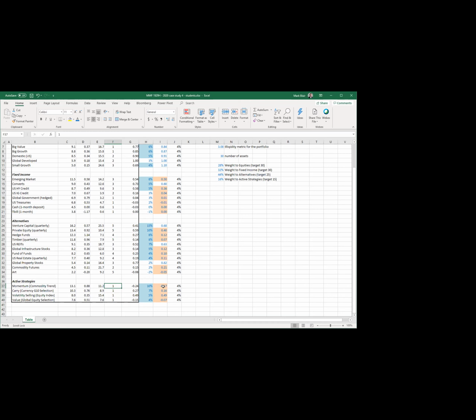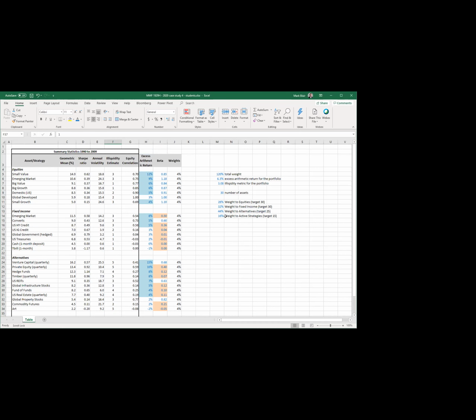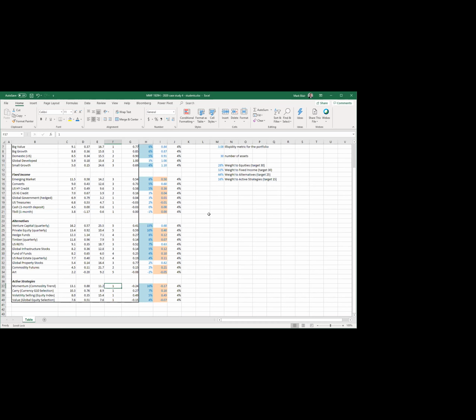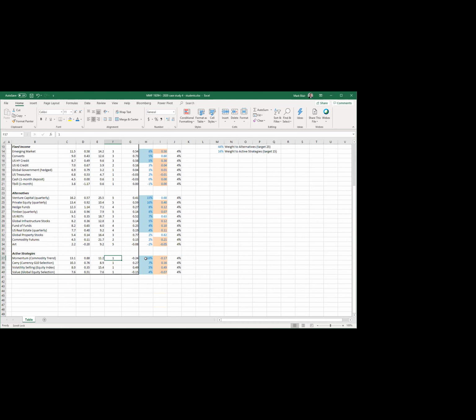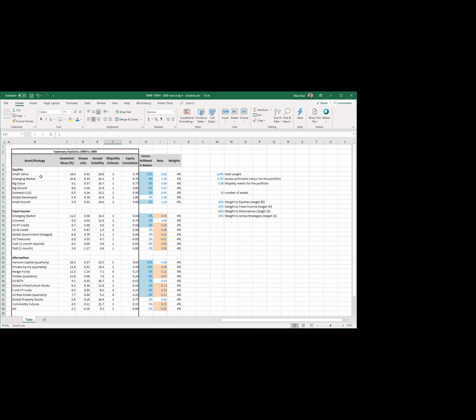In other words, every single one exceeds all your targets plus is fully liquid. So that's why I'm saying it looks really good on paper, but I don't have the same level of conviction as I do in equities.